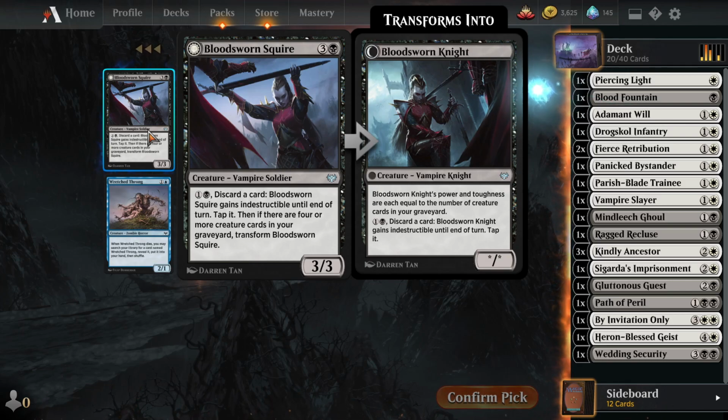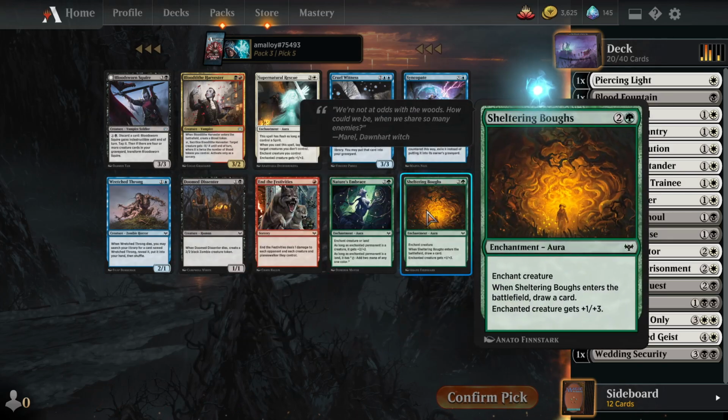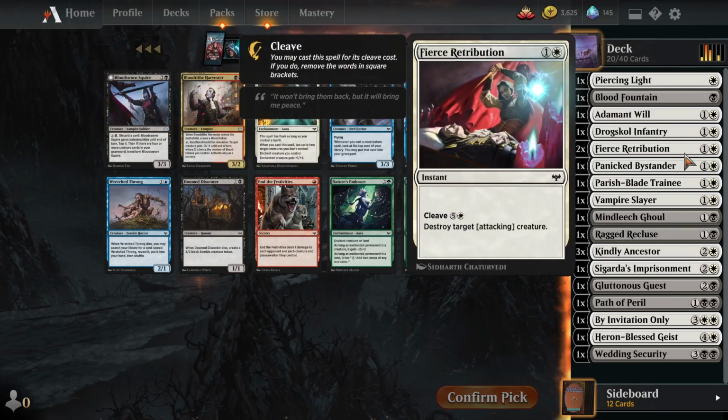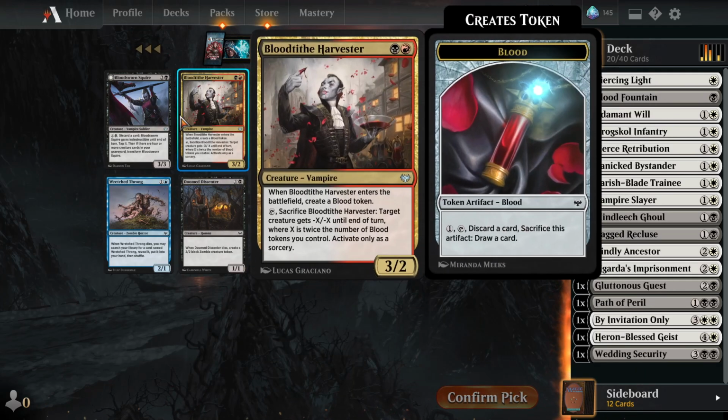I don't think that's very good. The 4-mana card that can gain indestructible, I guess. But you have to discard cards to do it? I kind of hate it. I think Doomed Dissenter is better. I'm not going to splash red for this.